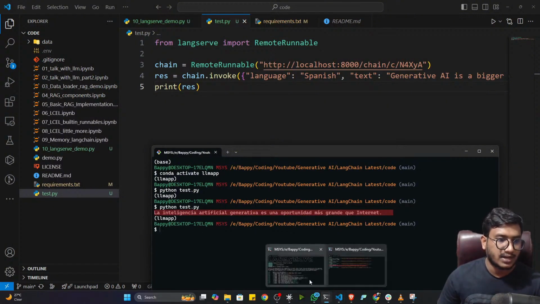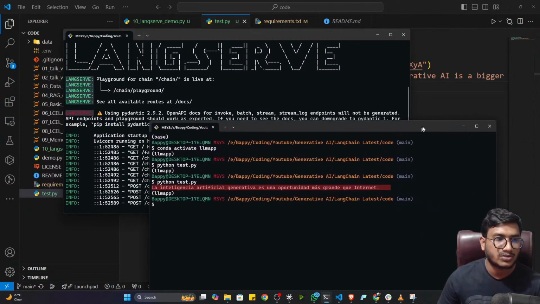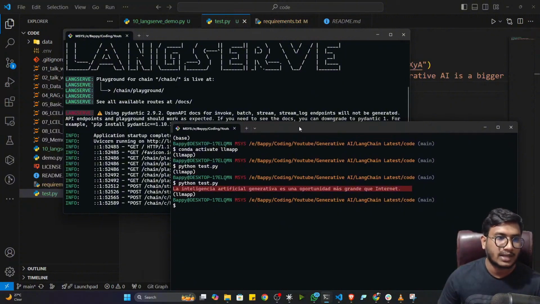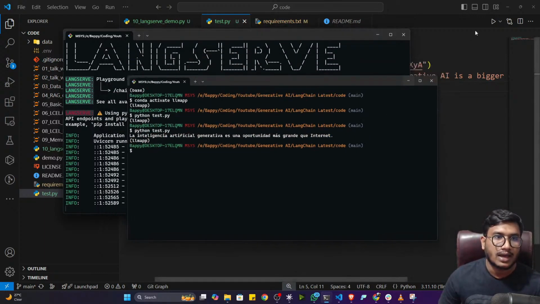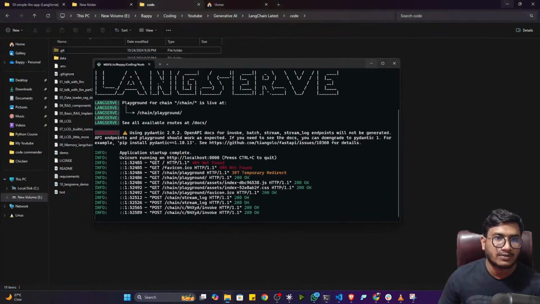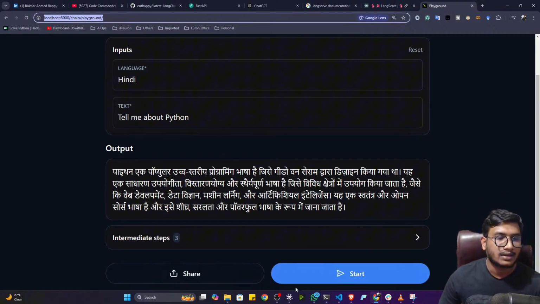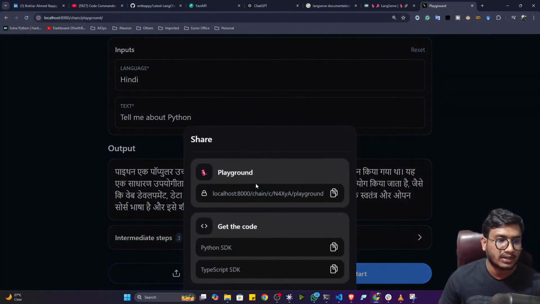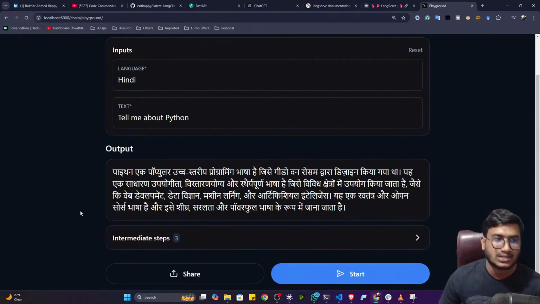Now let's say this is your development server, that means the demo server, POC server. You are running your application, and your manager, or let's say your client, is testing your application, how it is working. Either they can test with the help of the web interface, or they can use this particular code, the Python SDK syntax I shared with you. With the help of an API request also they can test your application.